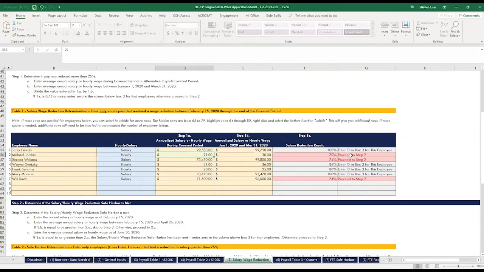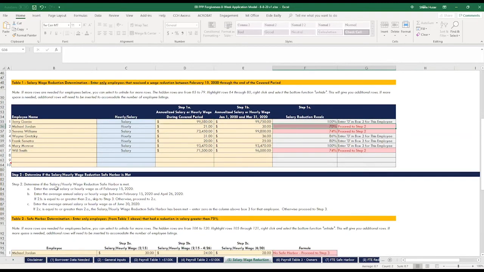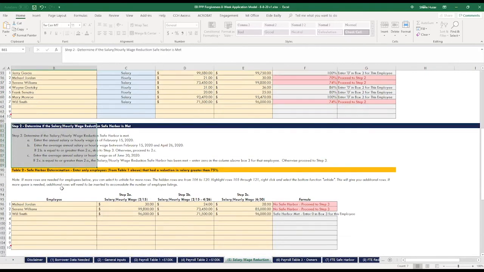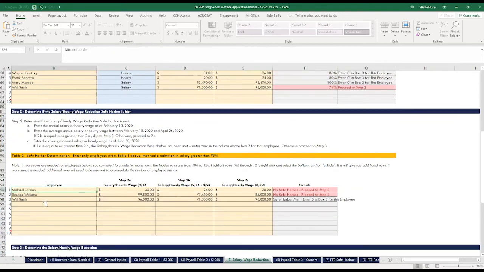We provided specific information, again, through formulas that will drive to the next level of steps within the calculation, which again ties directly to the formulas in the application itself, and they can progress forward for each of their employees that are impacted to which no safe harbor is met.